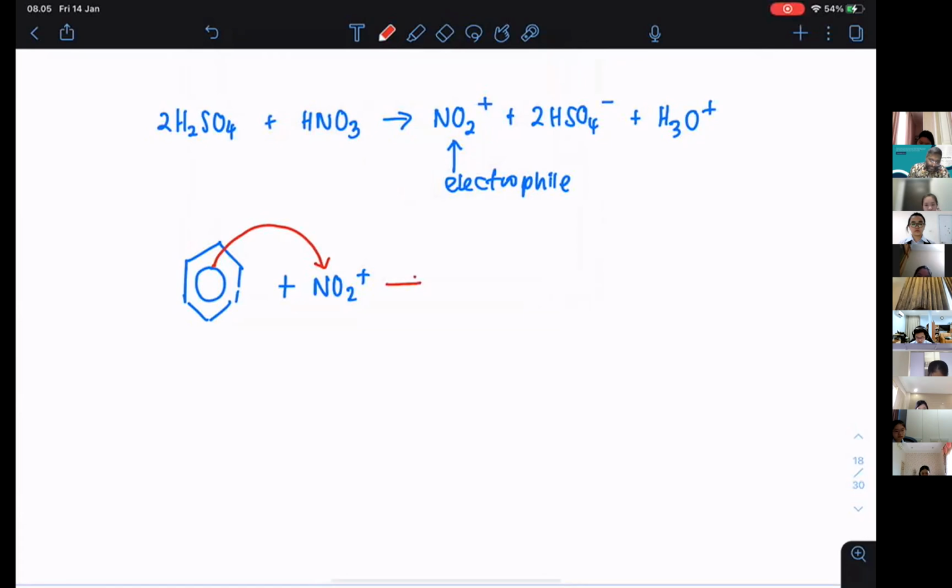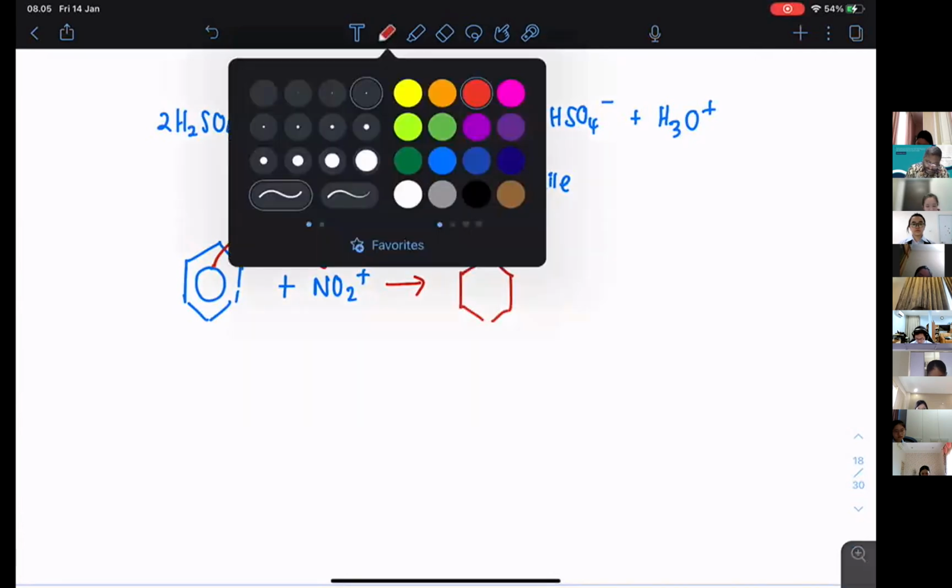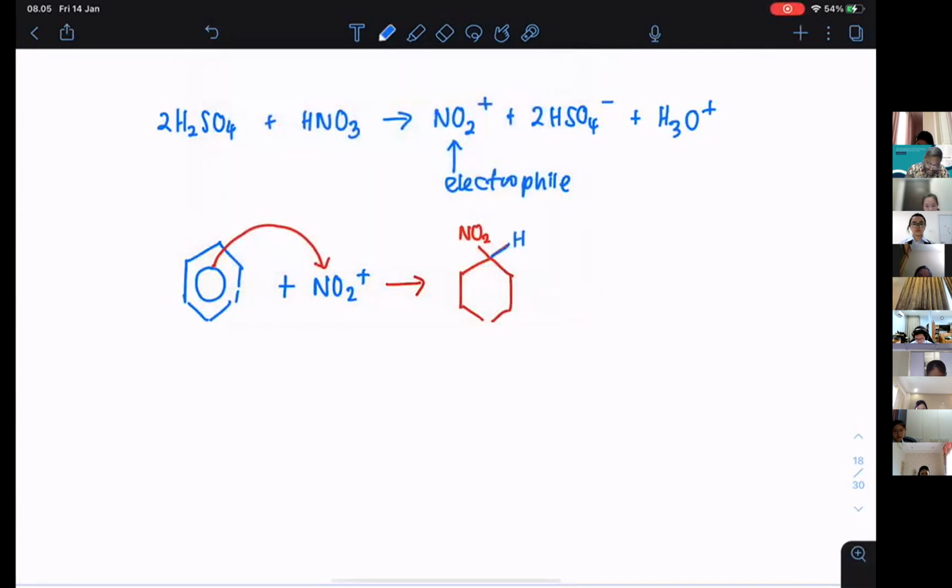So what happened, the 2 electrons from the benzene ring are going to form a new bond with this NO2, and the previous bond will stay, H, but now this is not complete, and then a positive charge will be there. So this ring now has 4 electrons, not 6 anymore, and that positive charge is shared across 5 carbon atoms: 1, 2, 3, 4, 5. That's why they put it as U.